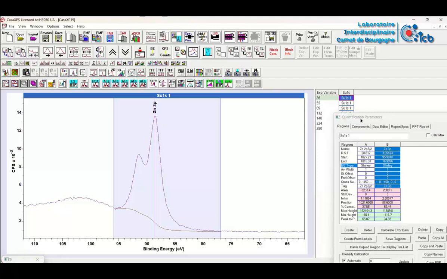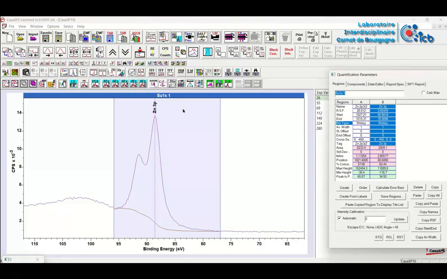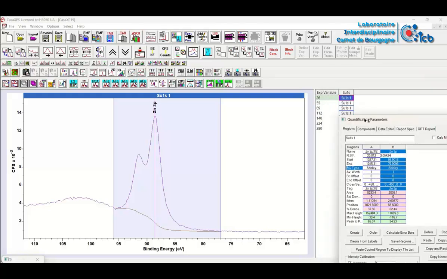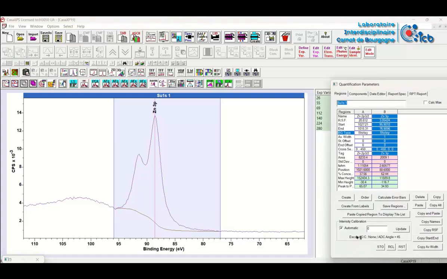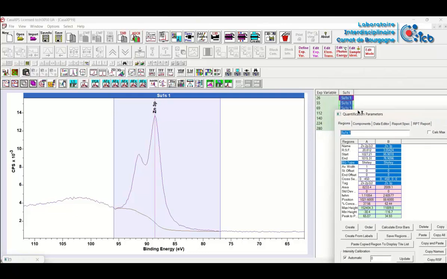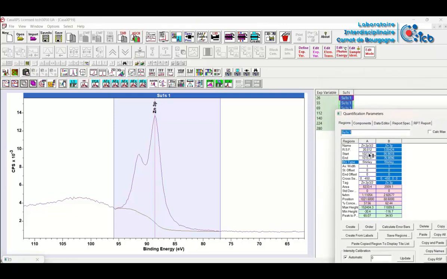So we've got now the necessary regions with the relative sensitivity factors that have been adjusted for the angular distribution for this instrument, and I need to propagate those. But before I propagate, since I'm using Scofield cross sections, I also want to have the escape depth correction active. The Scofield cross sections assume that you do not have a bulk material but a thin film, so when we have a thick sample such as this zinc foil, then we ought to correct for the escape depth.